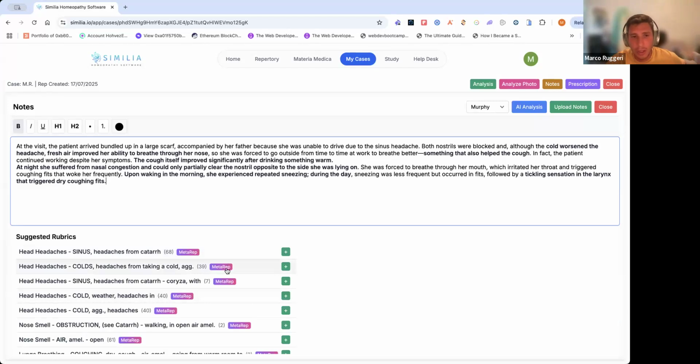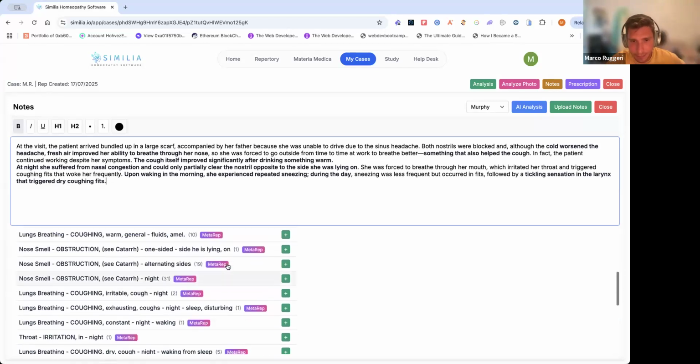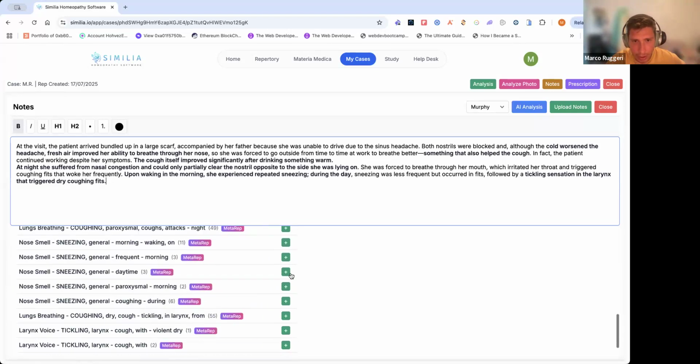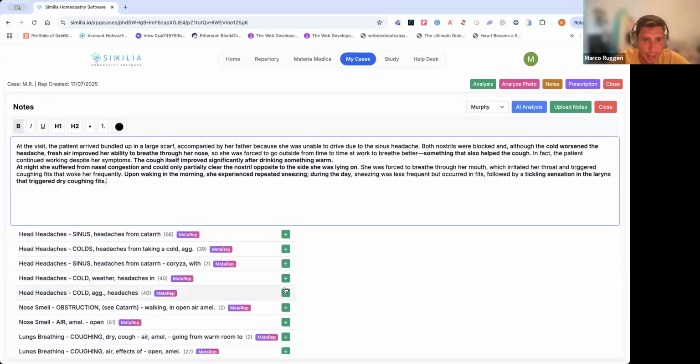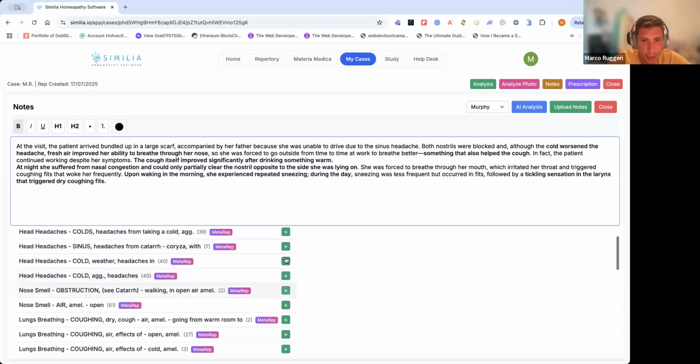After I do this, and as you can see we get quite a list, I would select a few based on the symptoms that I know from the appointment. And after that, I would still go and search maybe a few more rubrics that I feel were missing. But I think it's a good place to start.